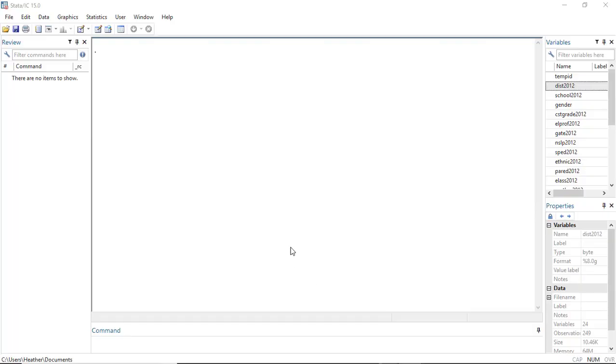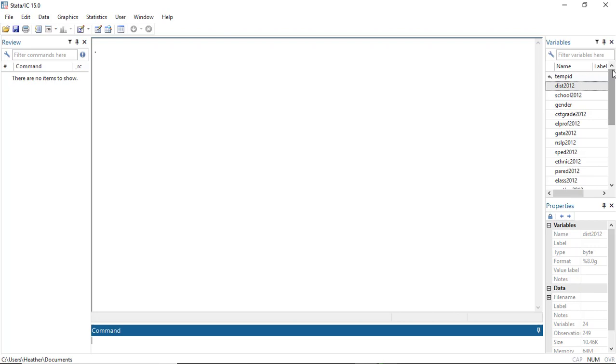So I am going to continue a little overview of Stata by looking at some graphs that you can create in Stata that might help you with your descriptions of your surveys that you all are doing. I am still using the data set that we had before, the California State Test one for 2012 and 2013. So I've already imported that.